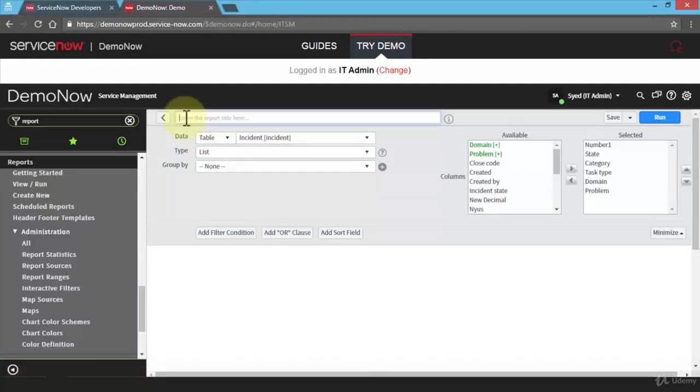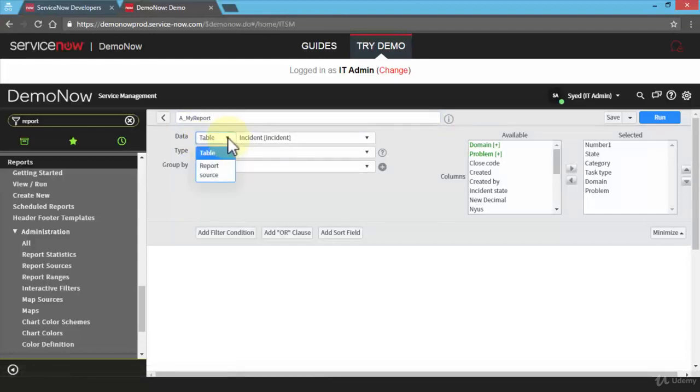I'm going to give it a name. I'm going to say a_my report. I'm just using these naming conventions. It's always better to use naming conventions so that as the administrator or the architect of this platform, you can easily navigate. So you can choose your own. Perfect. So once I give the report a name, the next option is to select the table where the report is going to come from, where the data is going to come from.